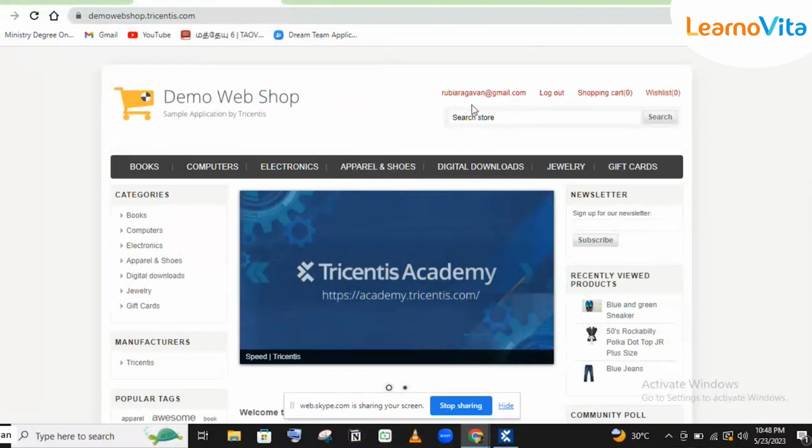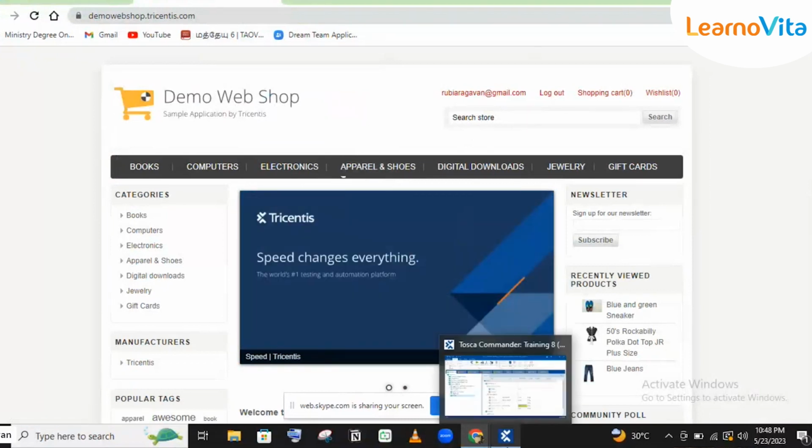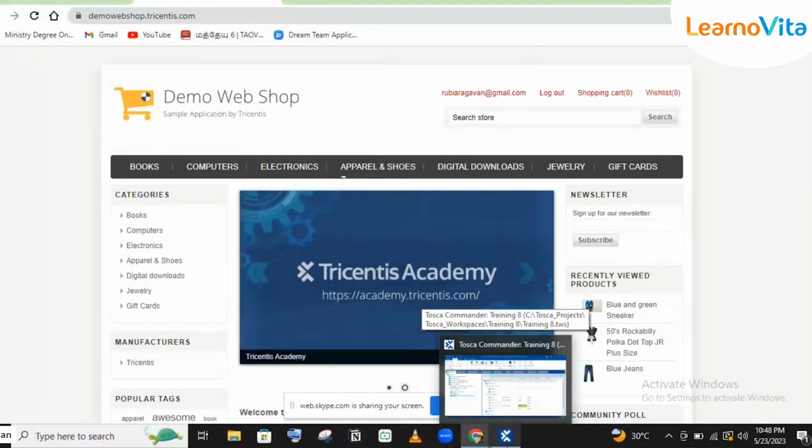So when you try to log in, it will fail. This is one example. What we can do is, for login, we can add this recovery scenario.